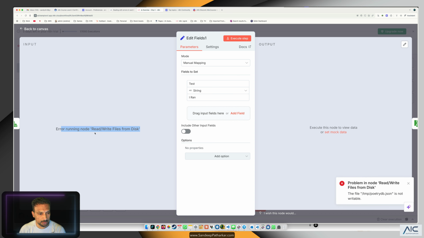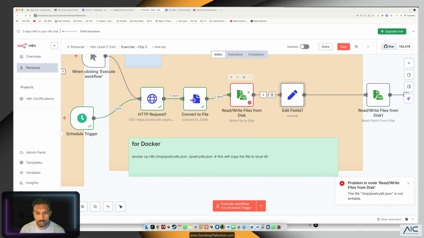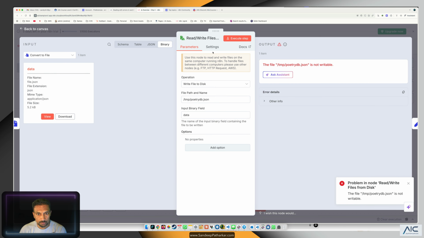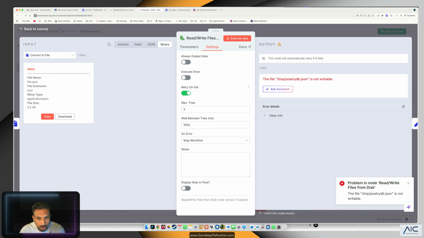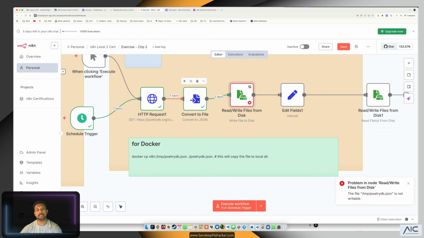So if you see, there is an error running in this node and this node cannot run. How do we fix that? In this case, if you go to the settings, there are a few ways of handling this error. We can say retry on fail, and it will retry a few times. So let's assume you're using an AI agent. It's going out to OpenAI, doing an API call and trying to get some results, but the API servers are down momentarily.